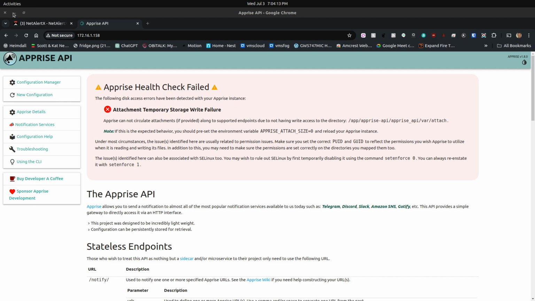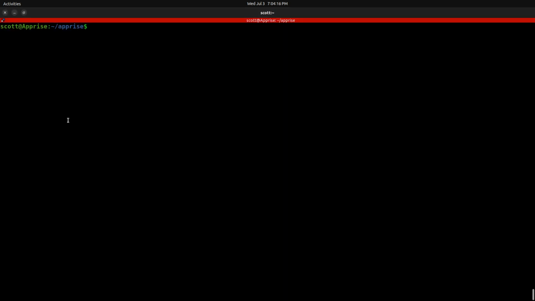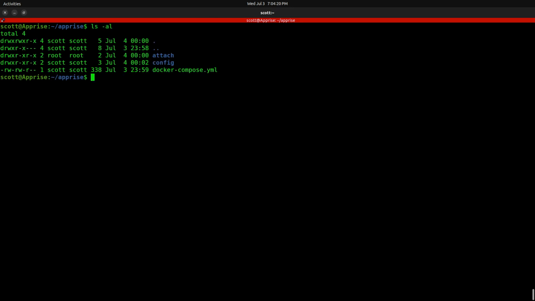What the problem is that if we go back down to our container here and we do an ls -al, we're going to notice that the attach folder is owned by root as opposed to Scott for whatever reason.